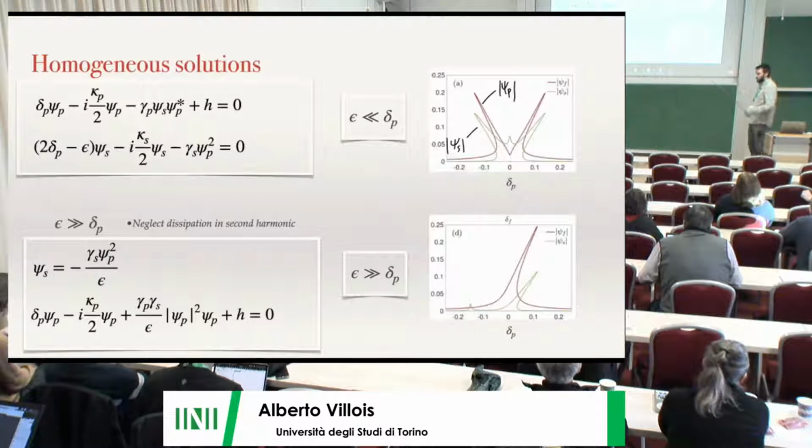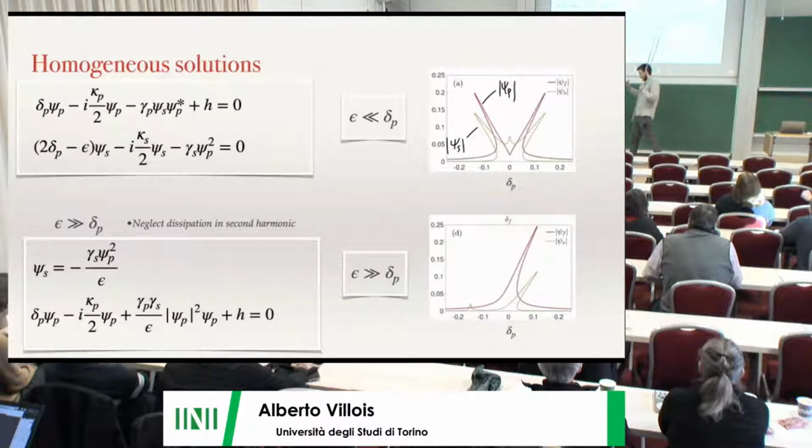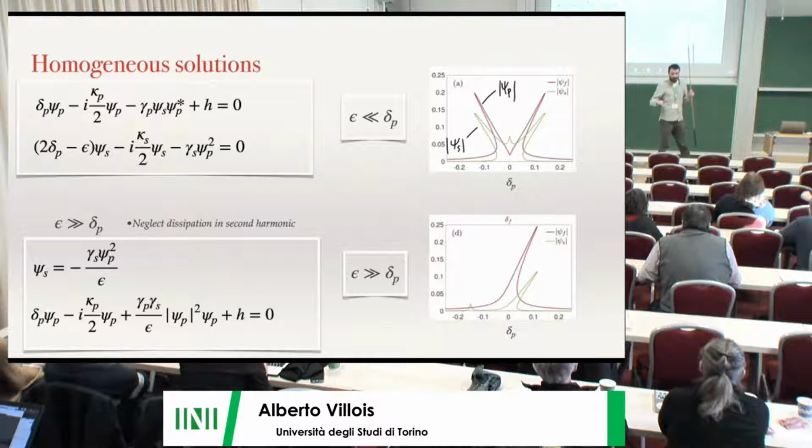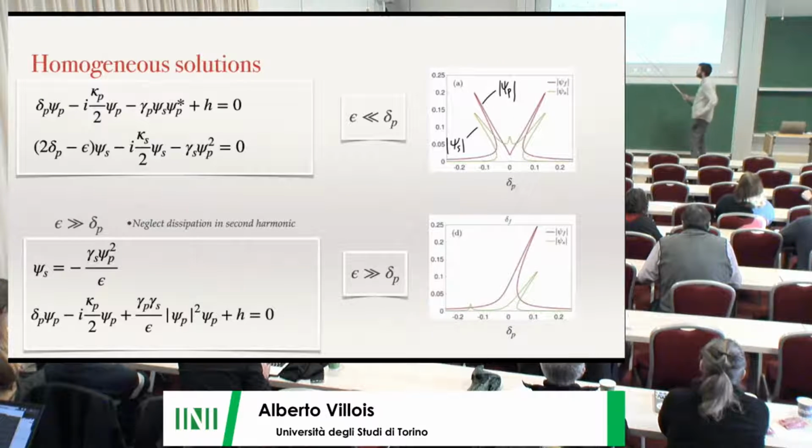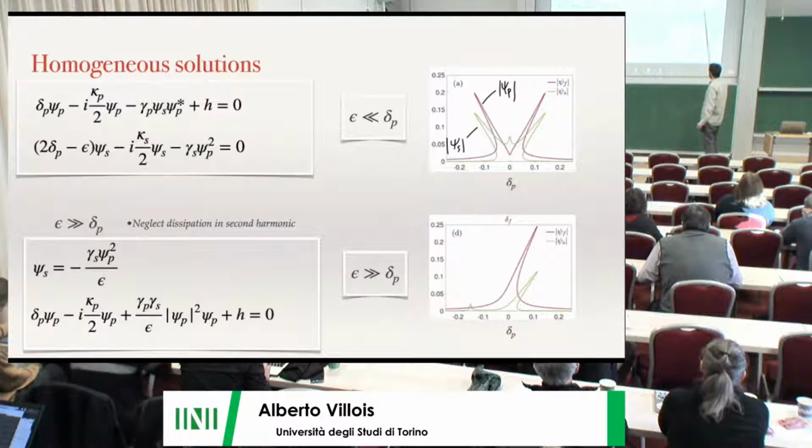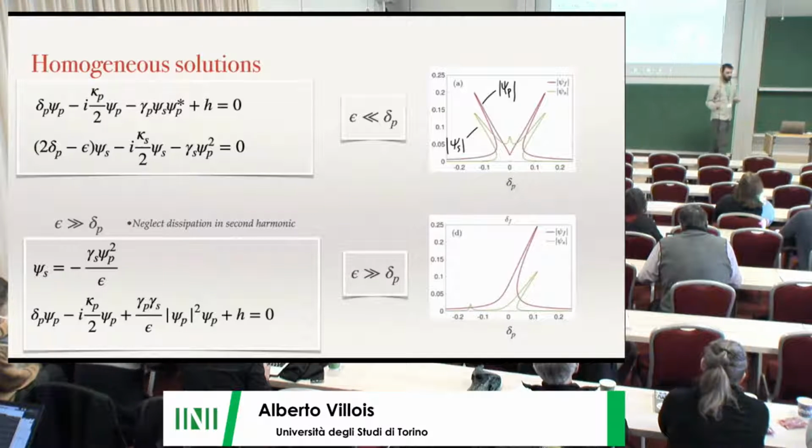We want to find soliton solutions, as mentioned yesterday by Sergei. Soliton solutions of the Lugiato-Lefever equations, or in general in cavities, live on top of a constant background. So the first thing you need to do is find this constant background. To do so, we need to solve a homogeneous solution associated to our previous equation, that means removing all derivatives. We end up with these two equations, and if we consider epsilon negligible, we get two tilted resonances. Red is for the first harmonic and green is for the second harmonic. This plot is done in terms of detuning for the first harmonic, but everything is dimensionless in this plot.